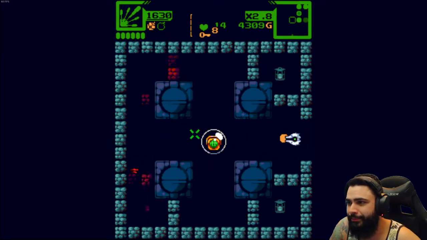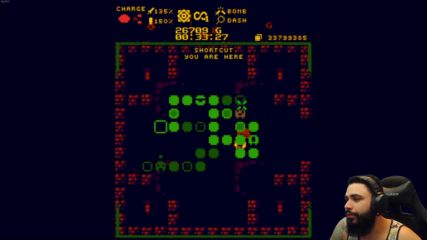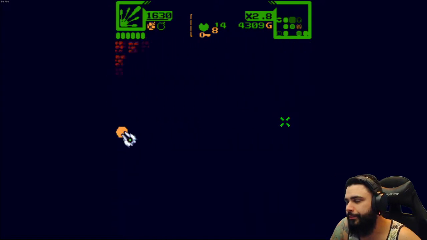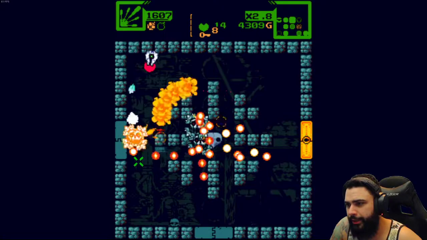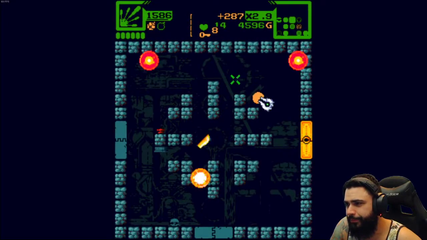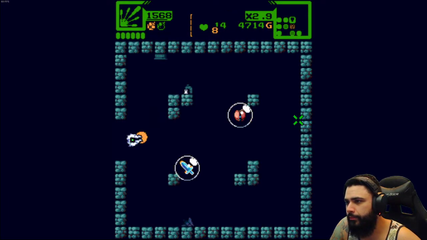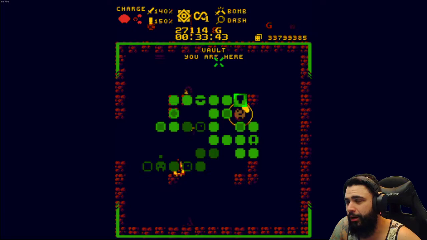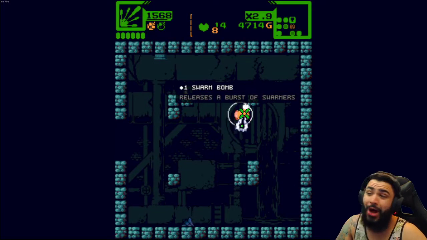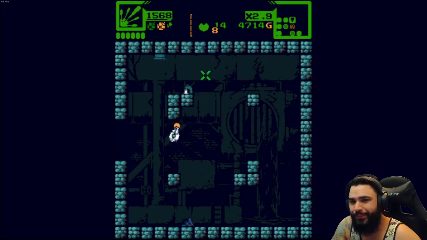Thanks for being dramatic. Ooh, we found mapping. Whoa, the golden door is over here. Let's go that way, I guess. Dramatic. Using the terrain to my advantage. All right, let's go in here. Ooh, another damage up. We're at 140% and a swarm bomb. So we blow people up, we clear bullets, and we release swarmers.